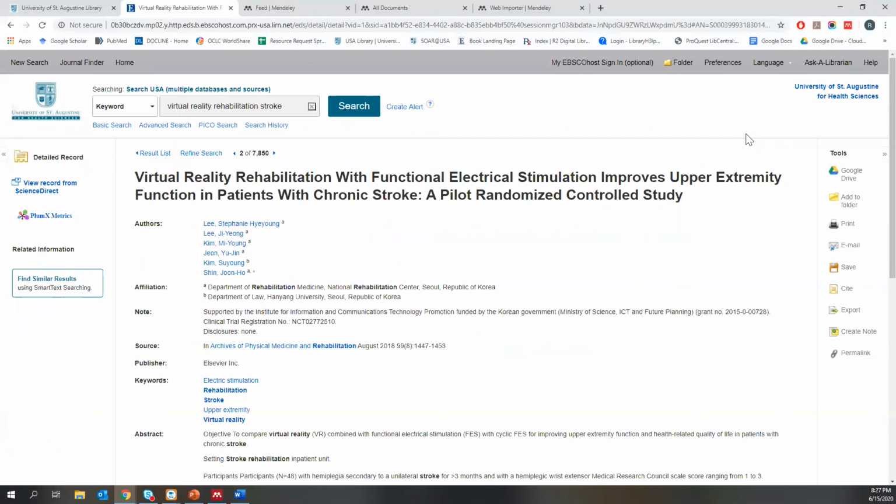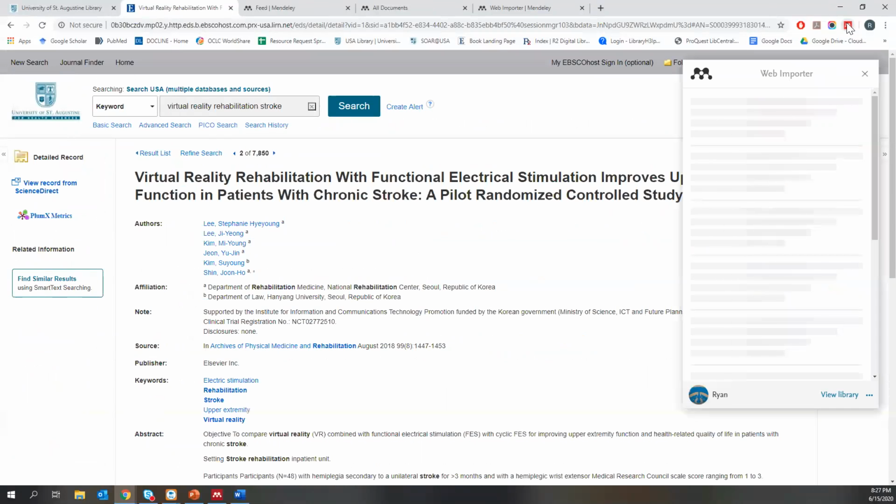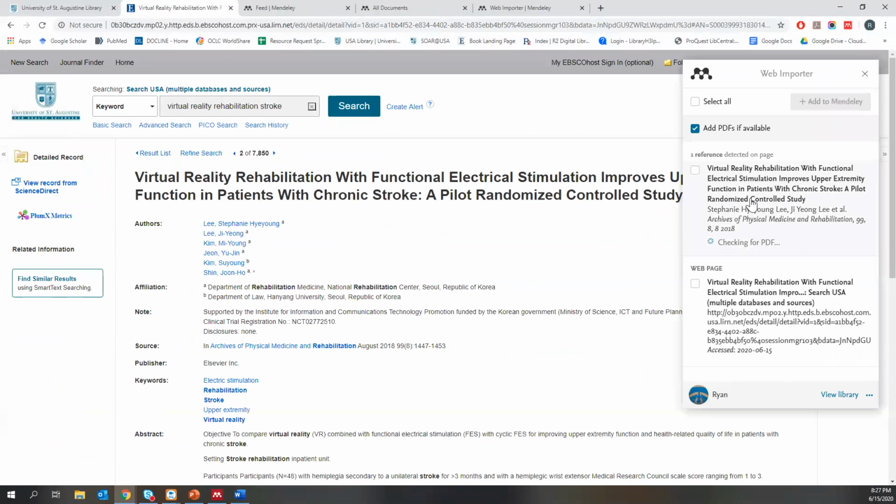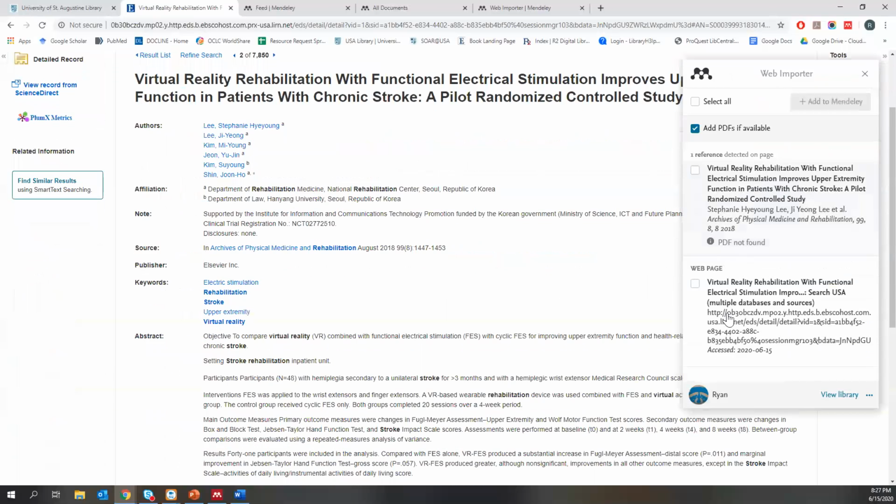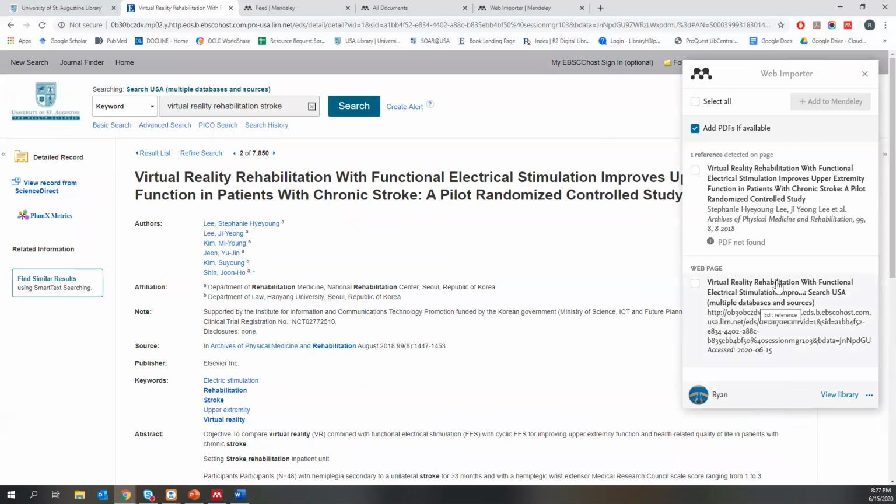Just like it is in Zotero, you go up to the browser extension, click on it, and then it'll come up with this reference option. And you'll also see this as well, which is the web page option. The difference between the two of these is that the first reference, which is up here, recognizes that this is a journal article.